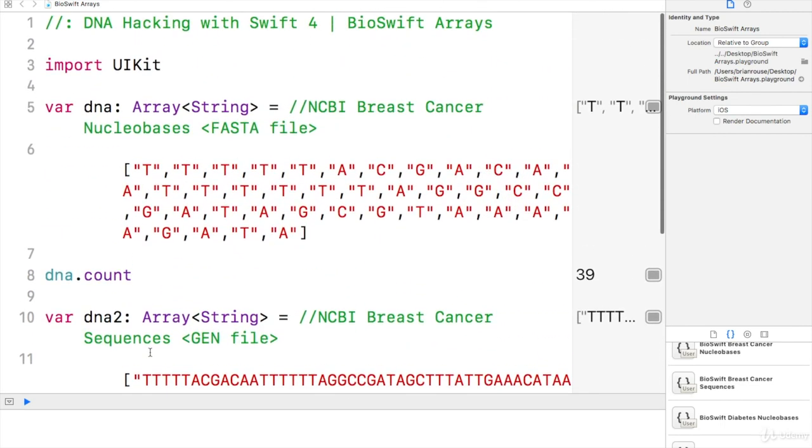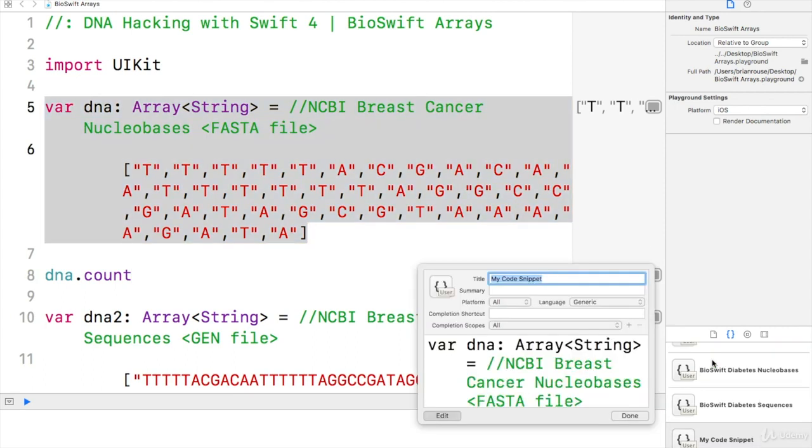So I want to store these as modules for later use. I am going to highlight, and I am going to call it BioSwift breast cancer nucleobases array.